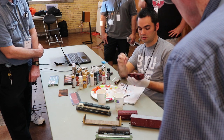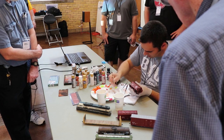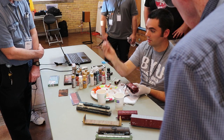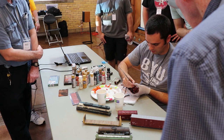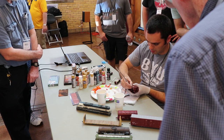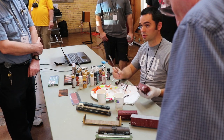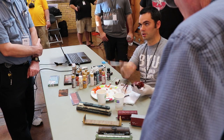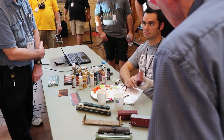So if you're trying to do lines, this car has ribs, for example, you can get the grime on the ribs very easily. Get a little bit of paint right on the corner of the brush, put it right on the rib, very gently bring it right down the rib. Straight every time. And you use a big wide brush like that instead of a little tiny one. It's easier to go straight with a wide brush because it's resting on the model. It's not going to go back and forth. You use the entire rest of the brush to hold it there, and then just that corner is going to be putting the paint on. Okay. So, another trick.